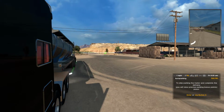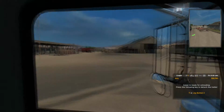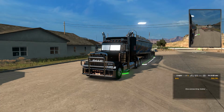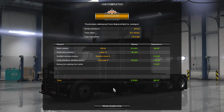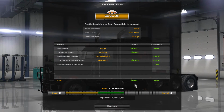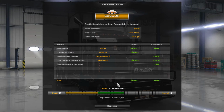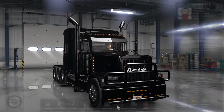So I think this actually might be fertilizer, now that we're delivering it to a crop kind of plant. Alright, so we put the parking brake on and can look at the trailer and drop it off. Alright, so pesticides, okay. Delivered from Bakersfield to Jackpot. And we got $19,000 for that, which is quite a lot of money, which is good. We drove 675 miles. Took us 16 hours and 34 minutes. We consumed 151.9 gallons of fuel. And we got $19,000 and 809 XP.